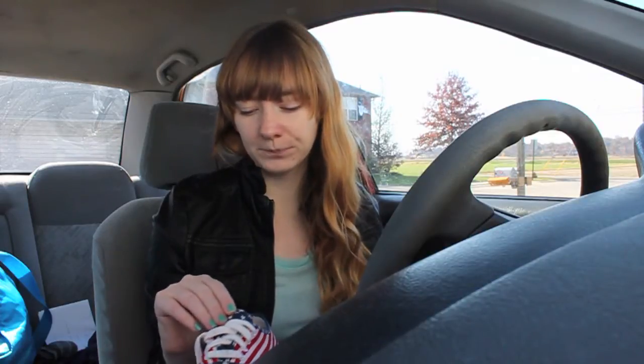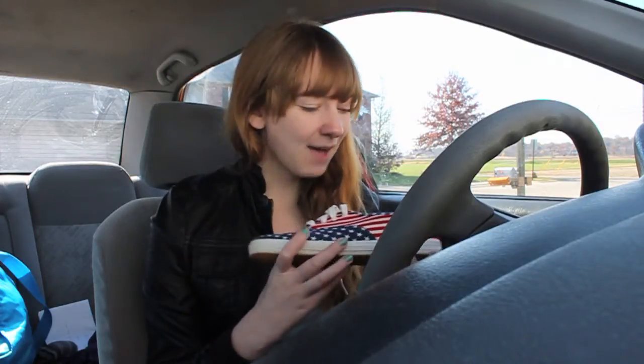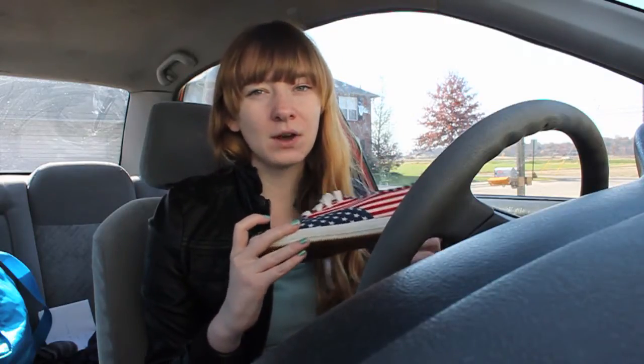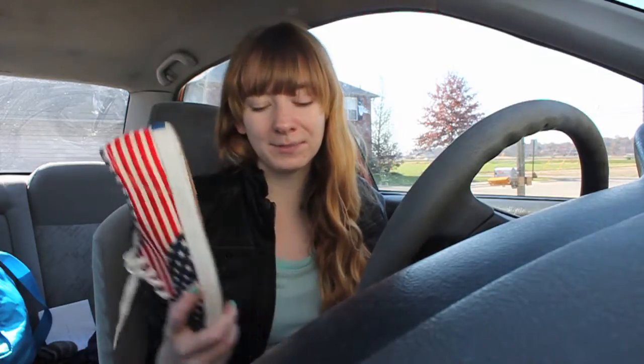But I tried these out and walked around in them, and they were fine. So I went ahead and grabbed them. I'm wearing really thin socks, so I'll probably either have to wear thin socks or no socks at all with these. But I thought they were great. I know some people wouldn't like these, but Keds, especially when they come out with cool patterns, are upwards of like $60. So it was just really cool. They were $2, so I spent $4 total at Worldwide Missions, so that's pretty cool.